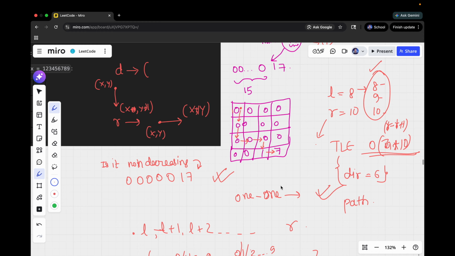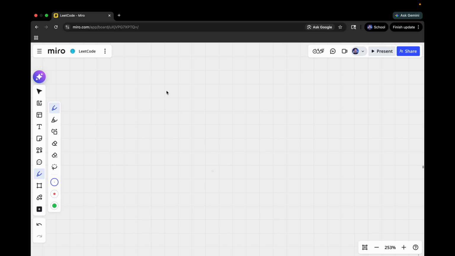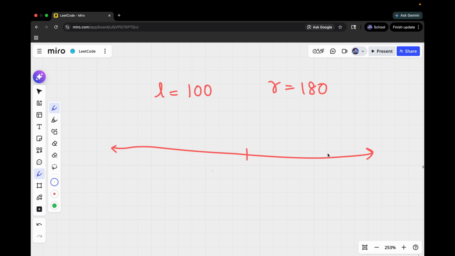So one rule of thumb that we usually have in digit DP is, let's say you need to calculate for L equals 100, and R is 180. So this is 100 and this is 180.